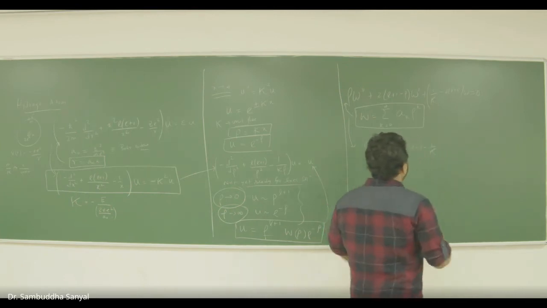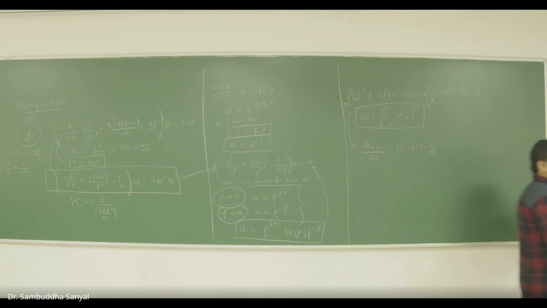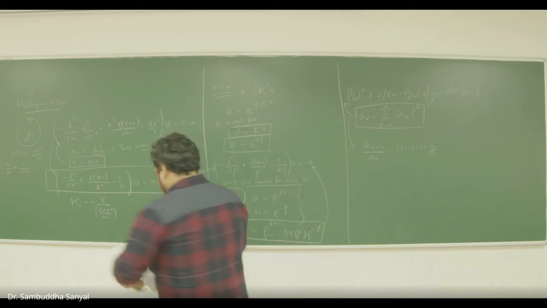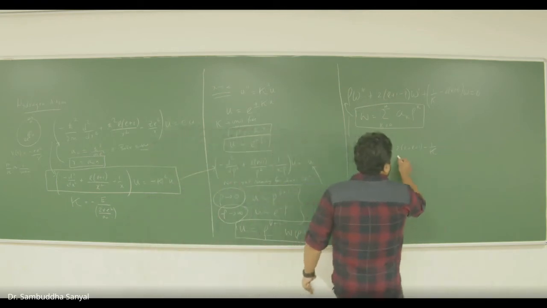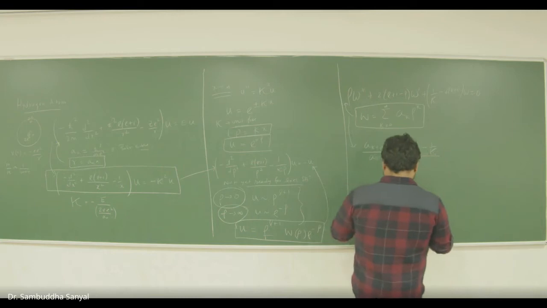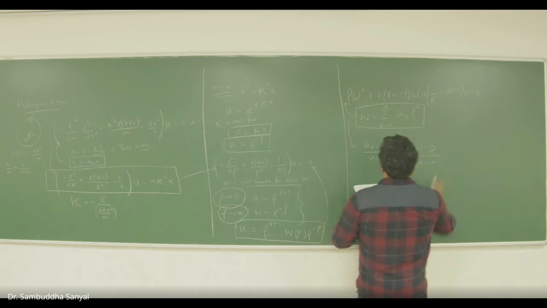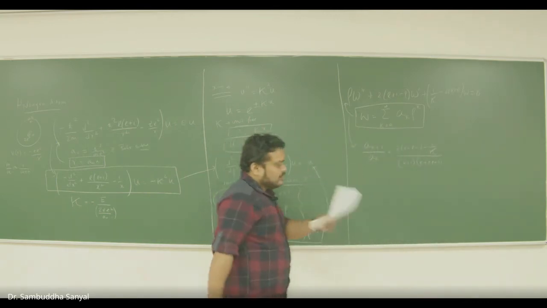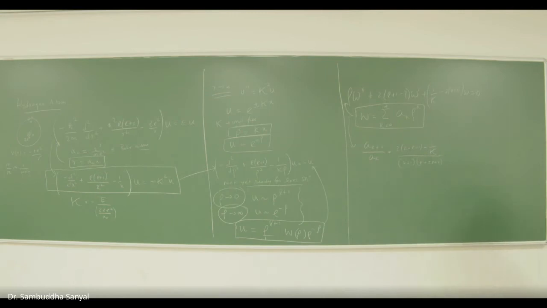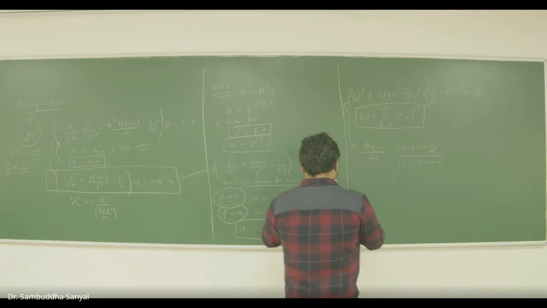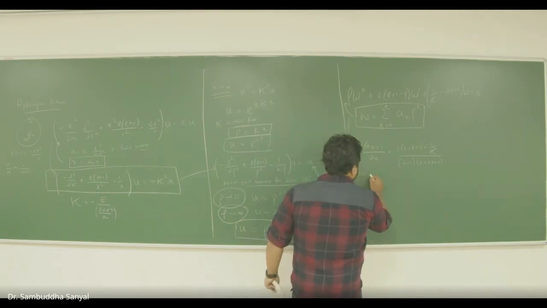So it will be a relation between a_(k+1) and a_k. This is a little tricky here because I have a kappa and k both, but since I am already using this notation, let me just stick with it. So this is kappa, this is k. The denominator is k plus 2l plus 2. So this is my form, and as you know already, this series must truncate somewhere in order to have a normalizable solution for a bound state.